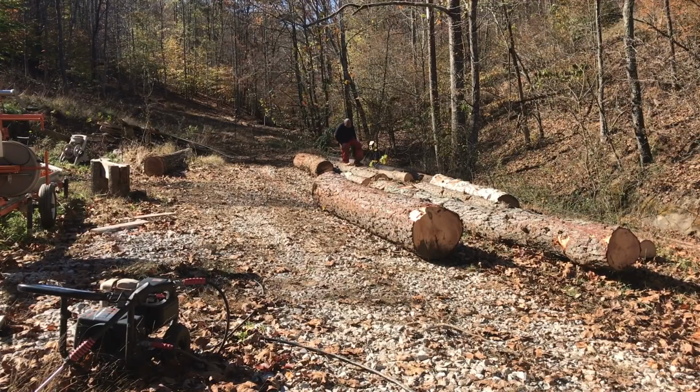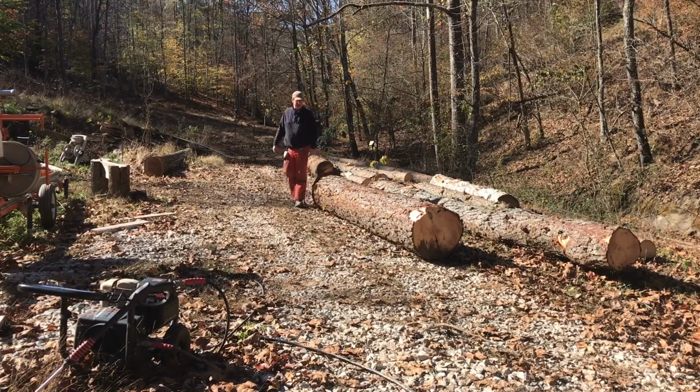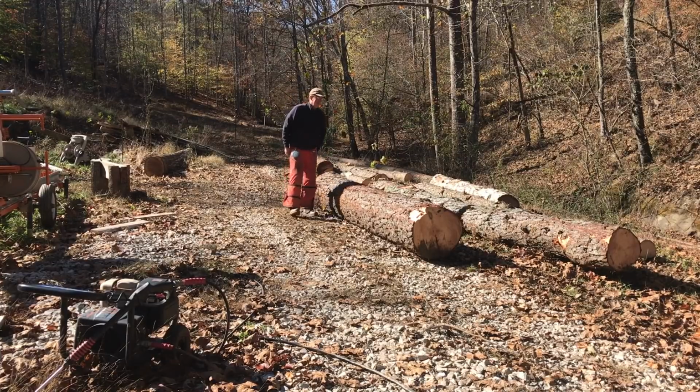Totally just ripped my, well, that sucks. Start that again. 2, 3, 5, 7, really big number 8, and then 10, 11, 12, 13, and a huge 14. This thing's the monster. It's everything I can do to get this thing down. Man, I just totally ripped the buckle off my chaps. I guess that's better than ripping the bottom out of your pants.